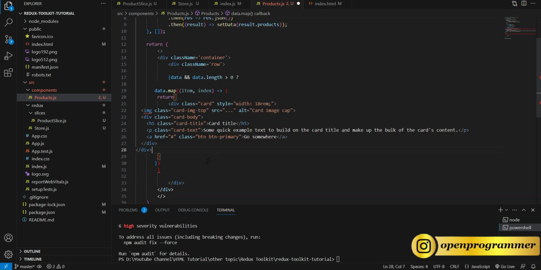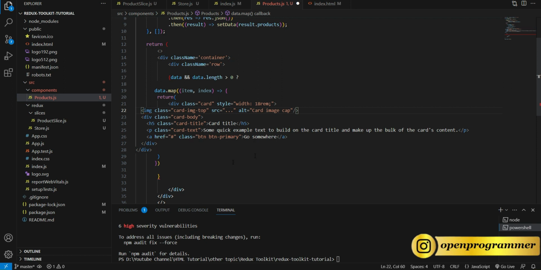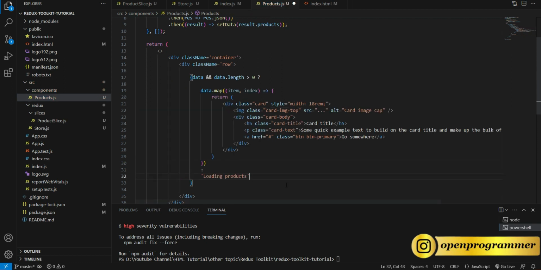Let's paste this, and finally if there is nothing, then display the message loading products. Okay, first let's close this. Yeah, so let's align it.